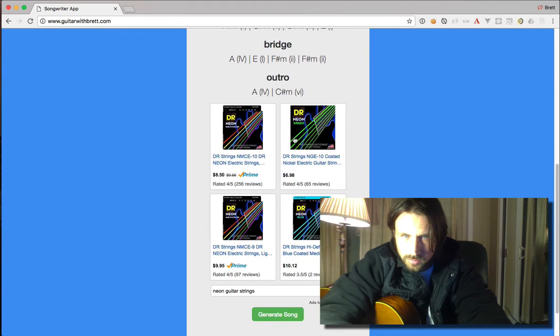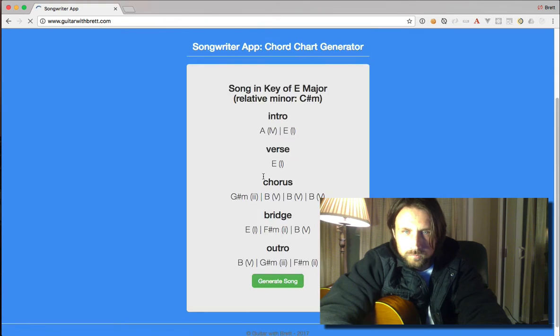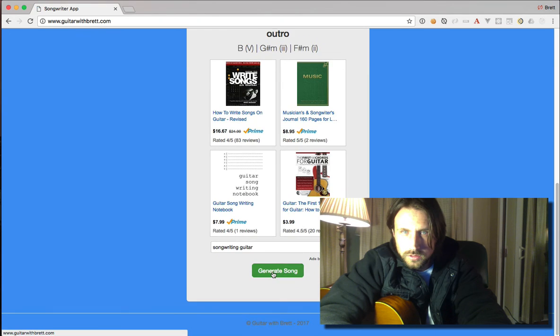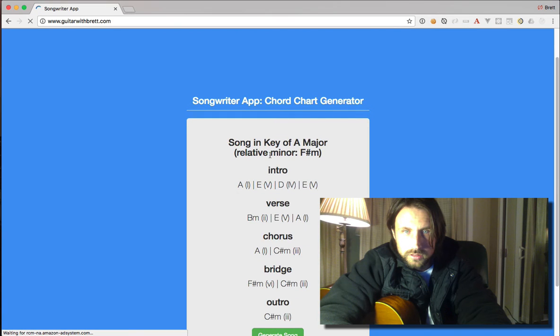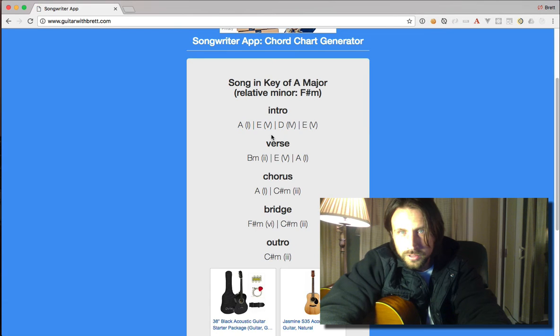We just did E major, so I don't want to do that. Neon strings are cool. E major again, no, I want to do a different key. Maybe I'll make it also so you can actually choose which key. The randomness is cool, but maybe eventually you're like, I want to just learn C, and you can just lock it to C or whatever.